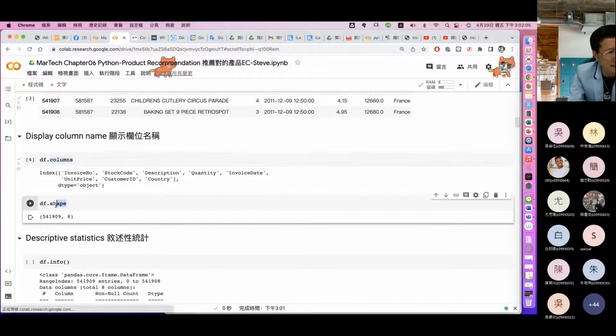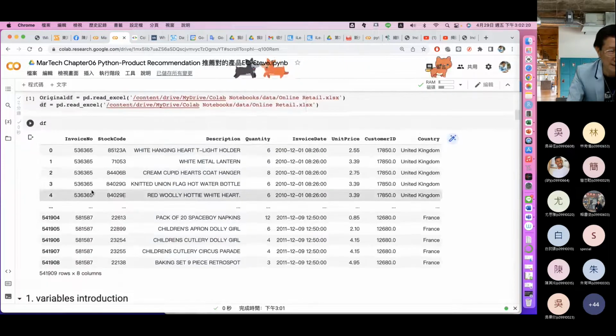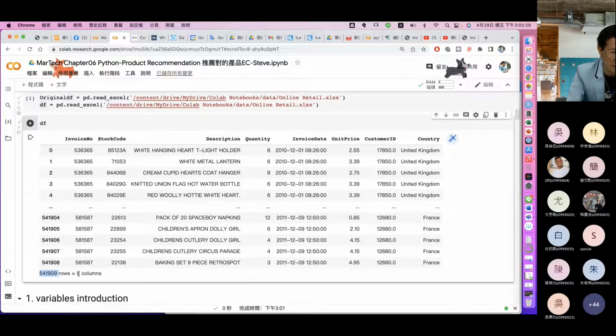Okay, so what does shape mean? Shape is the size of our data set. What is the dimension? There are two dimensions, right? So you may see two dimensions. They are 二维的, two dimensions, made of rows and columns, right? We always use, for example, 3 cross 2, 3乘2的一个矩阵啊，那这个是更大的啊，54万笔乘8, two dimensions.